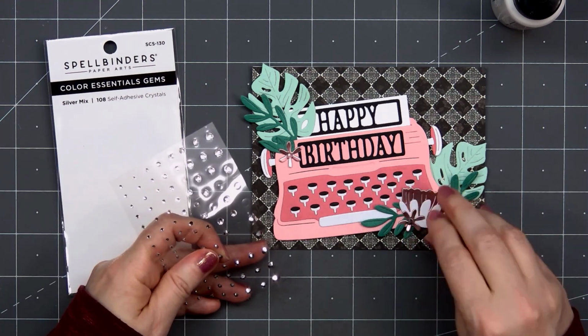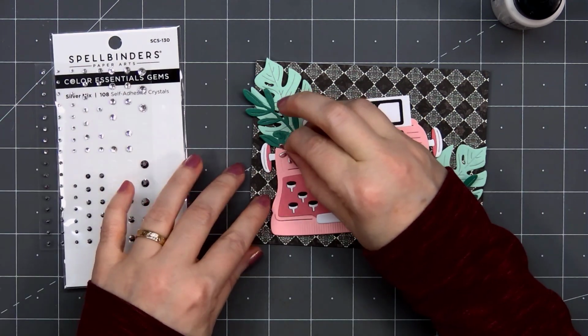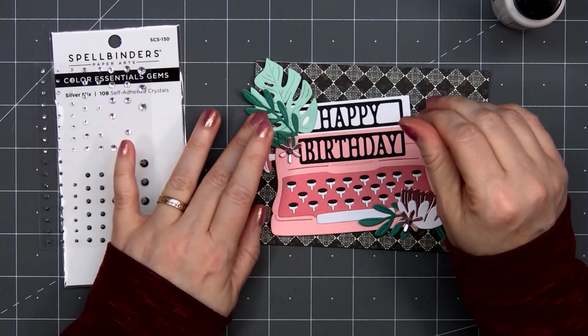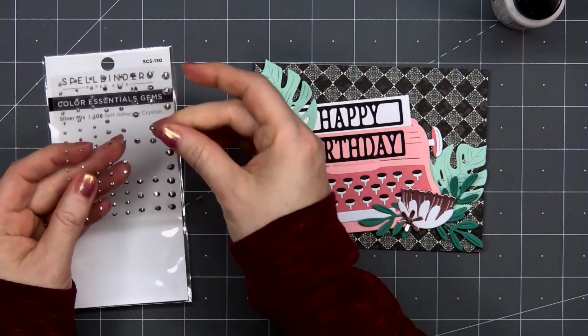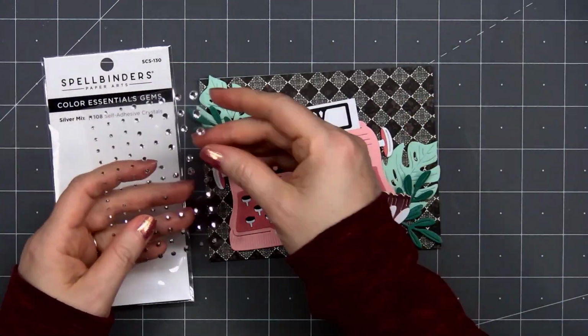These do have adhesive on the back, but since I'm attaching them to a specialty cardstock, I'm also putting a drop of liquid adhesive. I'll put a few more of the gem stickers around the leaf area.